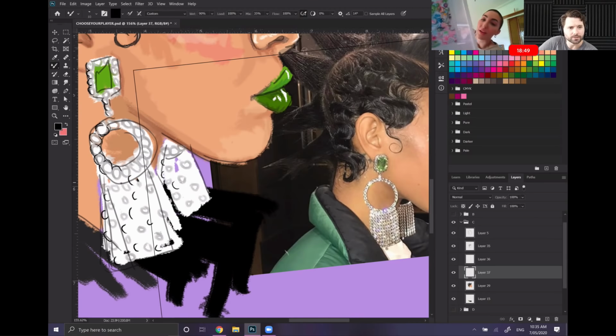Oh, cool. Wait, that's the wrong way. So a bunch of different things, a lot of nature, a lot of faces, which is just what I like to draw in general. And whatever's on my mind. You know when you're on the phone and you can just... I should bring this up. Hang on, I'm going to bring this up. There we go. That's a bit easier to see. You can't really see it.